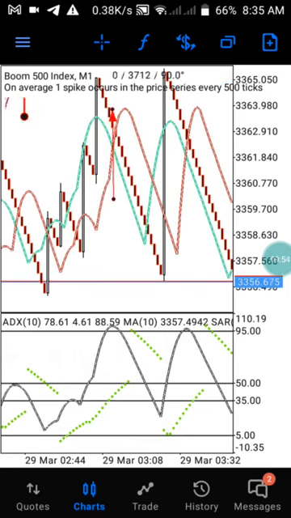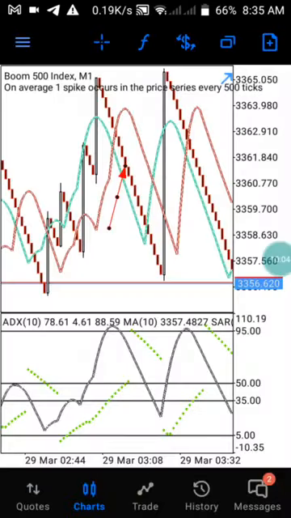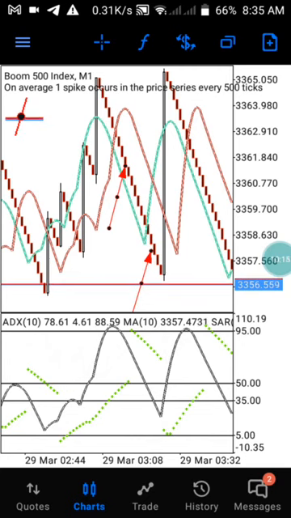Wait for your red moving average to cross, then you count your fourth candle. So this is your fourth candle, you see that, then you exit your market on the 10th candle. So let's count that: 1 2 3 4 5 6 7 8 9 10. You see, this particular zone will be your exit zone.